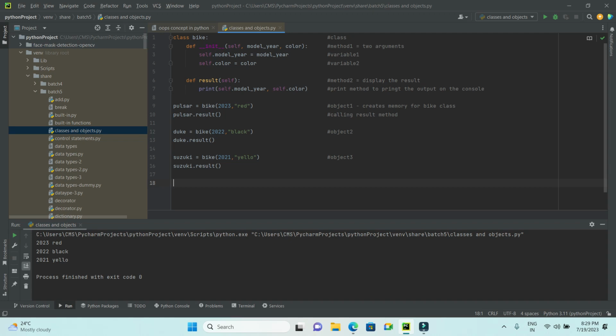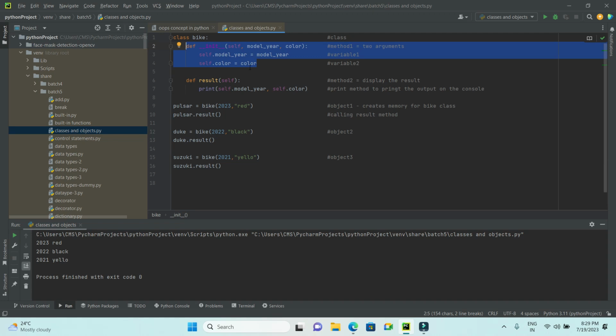So in this example, we have created the class named bike, and it has two attributes, model year and color. And we have created an object, that is pulsar, to access the class attributes.